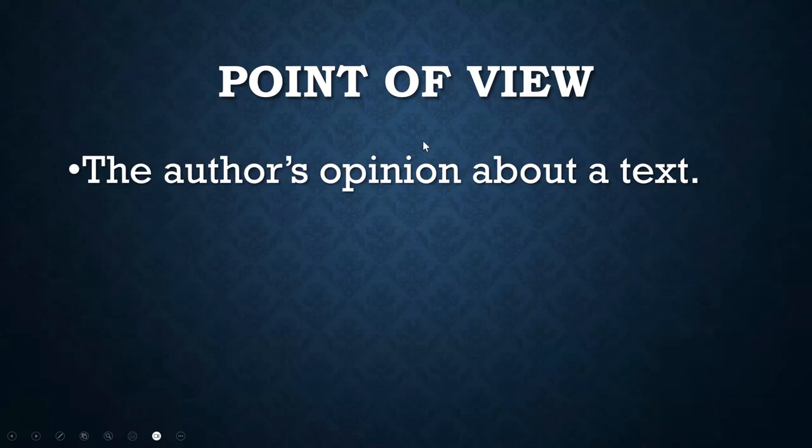Now, we already covered point of view. That's the author's opinion on a text, how they feel about it. They want you to think a certain way. They want you to agree. I think video games are a great way to teach kids school lessons. I think Kahoot is a great game for working with different math problems. So that is my opinion, my point of view.